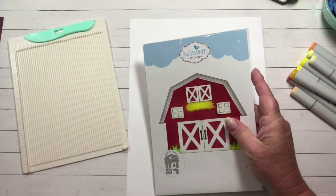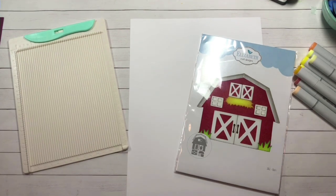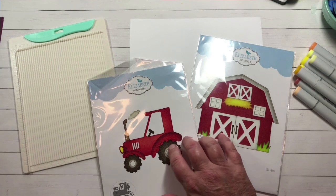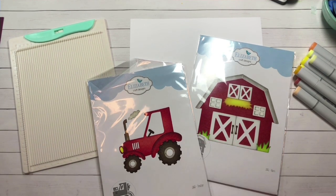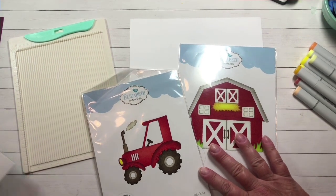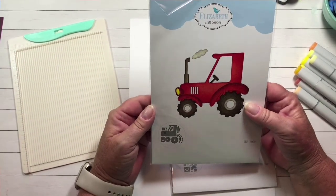I got, let me dig in my little envelopes here. Isn't that precious? Let's see, there's one more piece to this. Now, there are many more pieces to this. I did not get all of them. I was trying to restrain myself a little bit. But I thought that would be fun to play with. I have no idea how I'm going to use those yet, but sometimes you just need a tractor in your world, right?